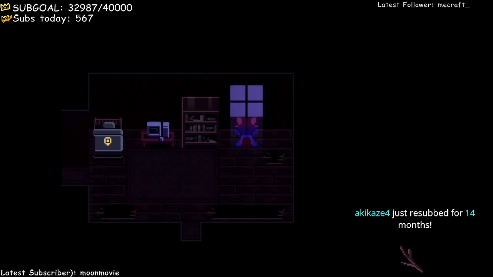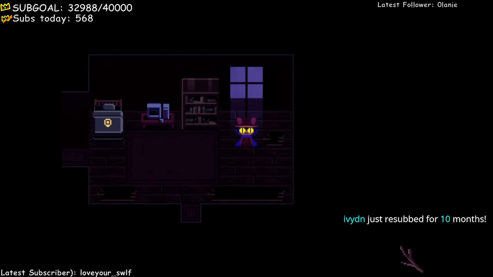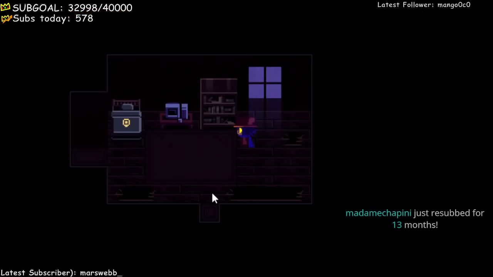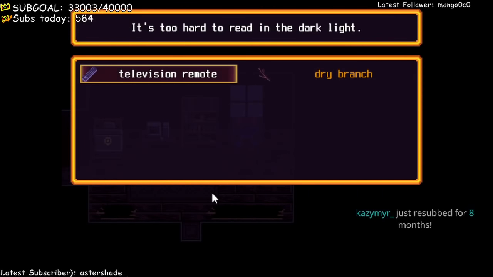Okay, wait, the controls are, okay. Branch. So we have a branch, click use branch. How do I use the branch? Use. Nope, that's not it. Use. Nope. Use. How do I use branch? Try the remote on the light. Okay, wait. Those can't be combined. Oh, that's what I was doing.